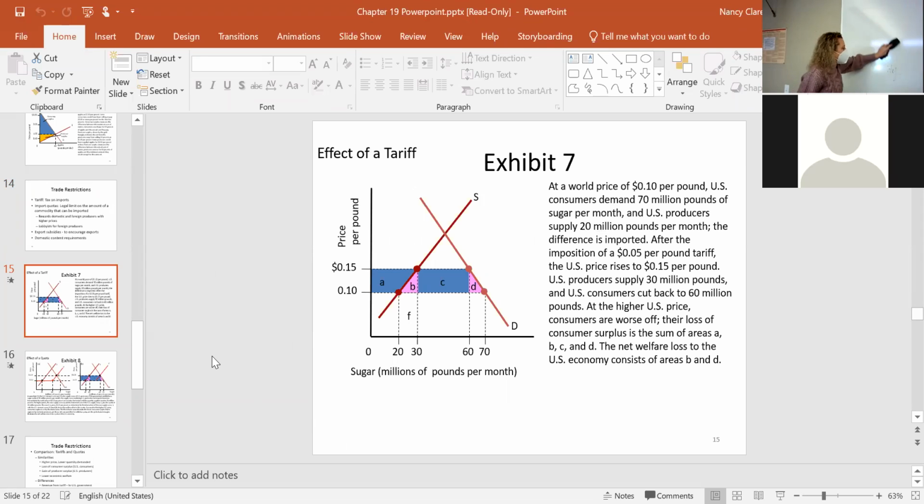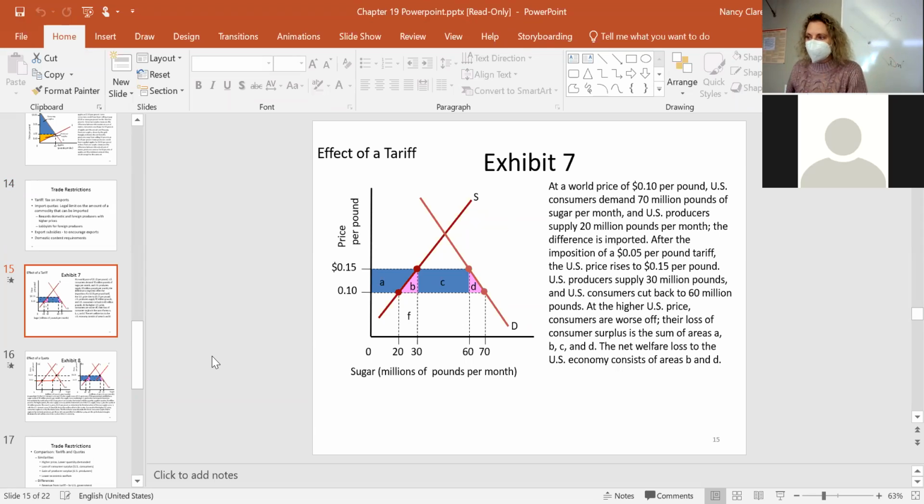So the first thing that we have to keep in mind is that when we are talking about international trade and we are talking about goods that are being imported, we need to think about the world as a global economy. So the world is a global economy. And if we were to sum together all suppliers of that good in the entire world, all supply curves for all suppliers, and the demand of all consumers in the world, we would have an equilibrium, okay? We would have a world supply, and we would have world demand. World supply and world demand, and they would have an equilibrium, right? They would intersect at a point like any other market would.